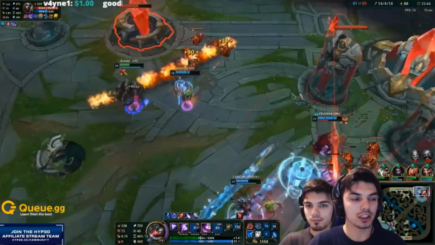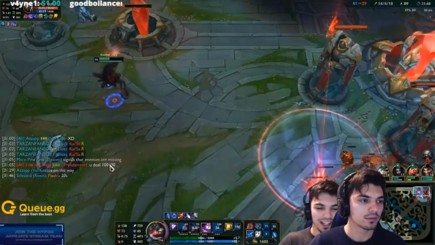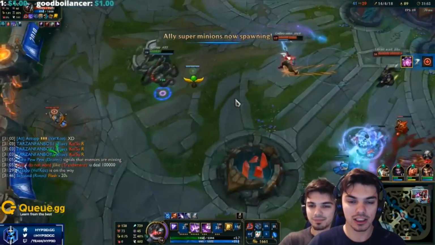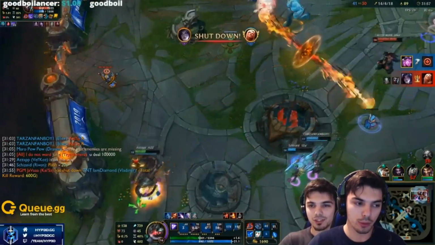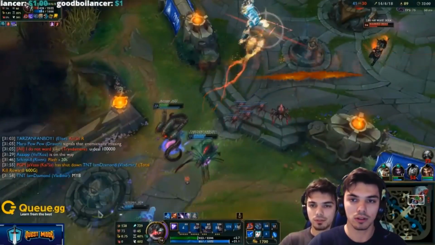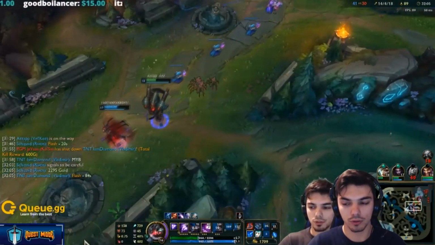Holy shit. So you can see how many kills I was actually involved in this game. You deal 100,000? Indeed, I do. This is the power of Vel'Koz, man. It's kill participation, roam dominance, vision score, and obviously the damage dealt in the game. Zek might get me here. We're just always trying to kite, always trying to poke.